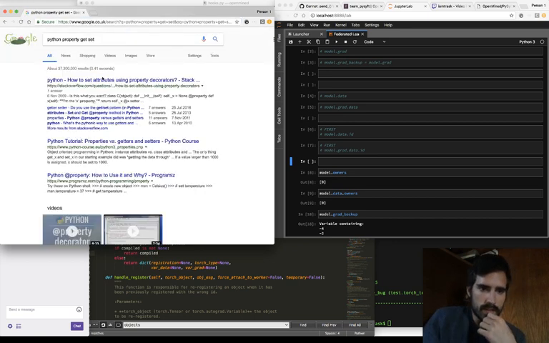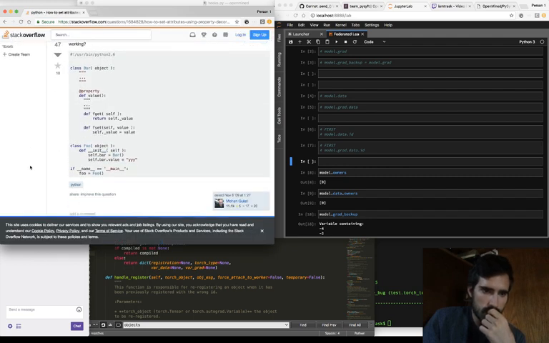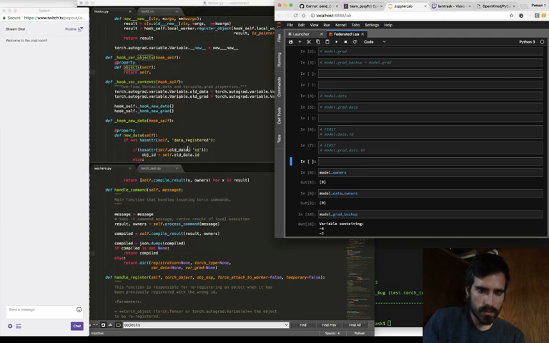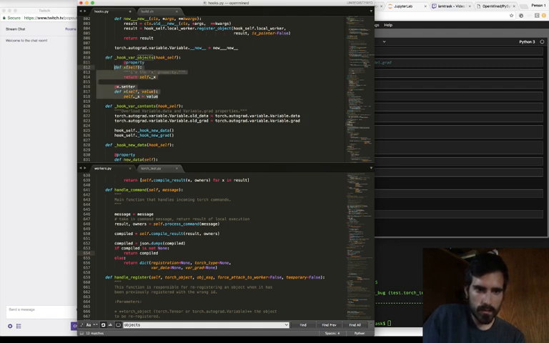So we want to do a getter and a setter. Perfect. Oh, that's gorgeous. And I assume we need to call this objects. Oh, owners. Silly me.